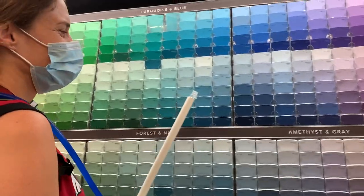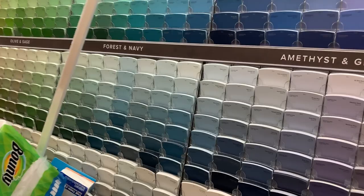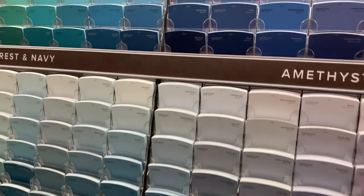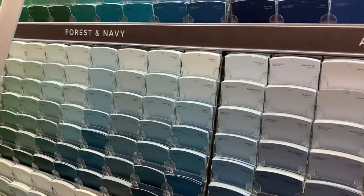Do we have to paint the wall now? I'm so overwhelmed. There are so many different designs — every one that I think looks good I end up hating. The blue is too gray, and then the gray is too blue, and then the green is too blue. I feel like I'm just going to pick the white.